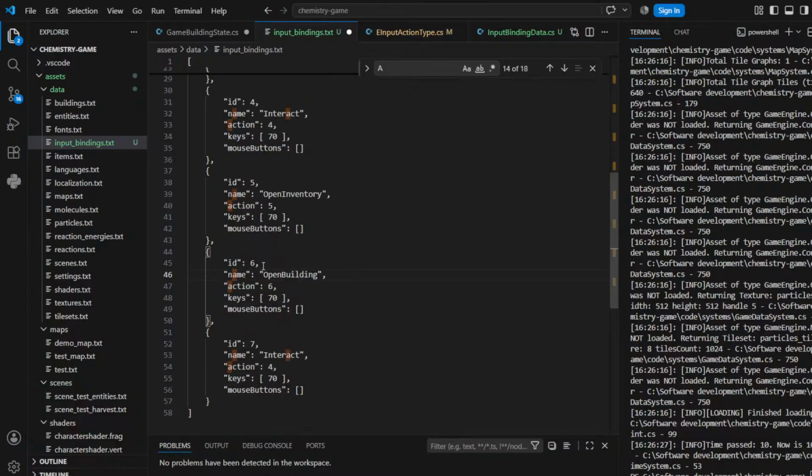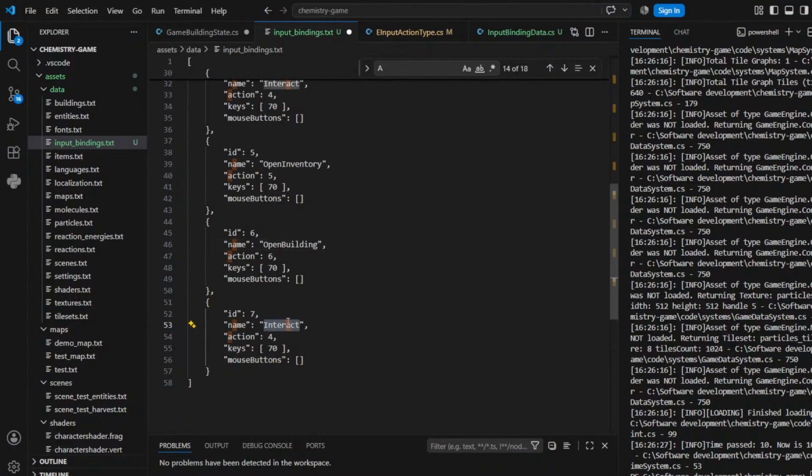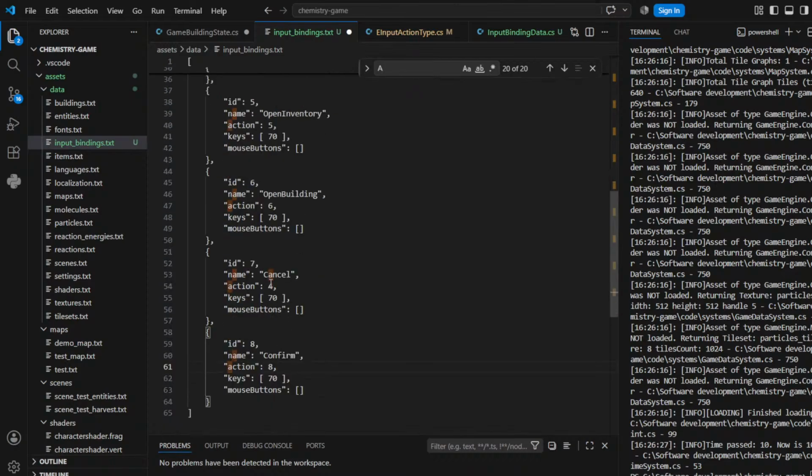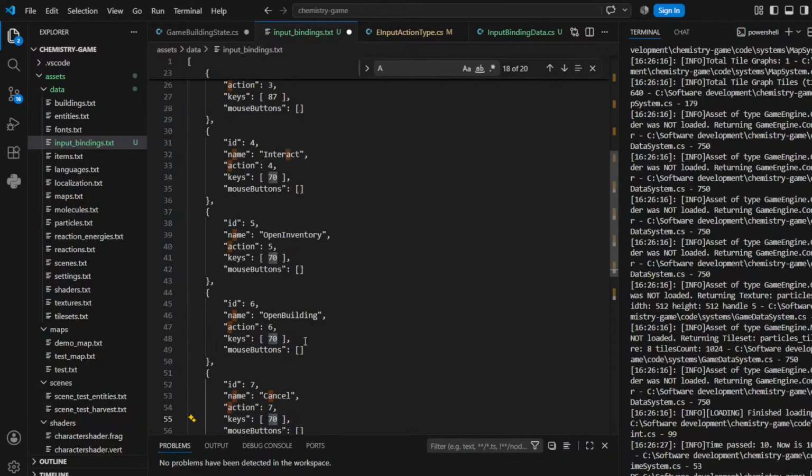Open buildings, building, cancel, and 8. This is going to be a confirm, and 4, 5, 6, 7, 8. I do think it's the same name, it's exactly the same ID.